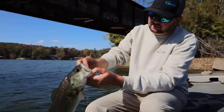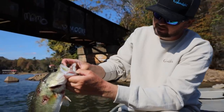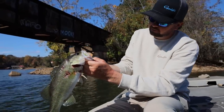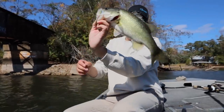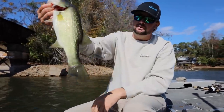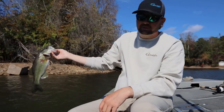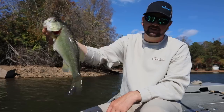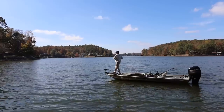We had that one hook right there, but it was through good enough where he was not going to come off. That's a good thing about them G finesse, is it penetrates so easily. People stress out because it's got a small barb, but it penetrates so good. It's a beautiful one there. Well, one side's beautiful. When you have people say, take a picture right here, this is my good side, this one's telling the truth. It's a nice one. It's a pretty one.